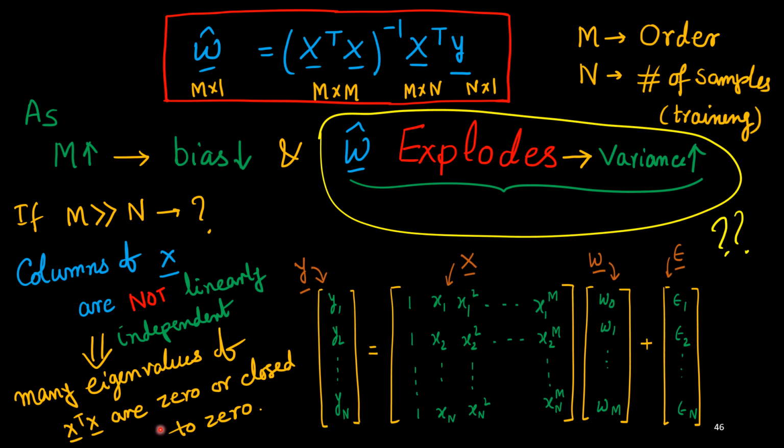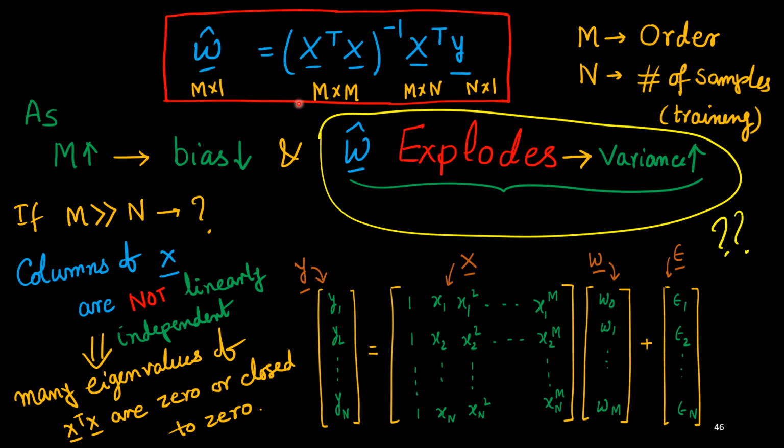Okay, because of this fact, because capital X has a very large number of columns compared to the number of rows, this symmetric matrix X transpose X, which is a square matrix, has eigenvalues almost 0. And if the eigenvalues are zeros, think about the inverse. So if it is going towards 0, what is the meaning? X transpose X is becoming a singular matrix, and its inverse will become almost infinite, very large. So X transpose X inverse will become very large.